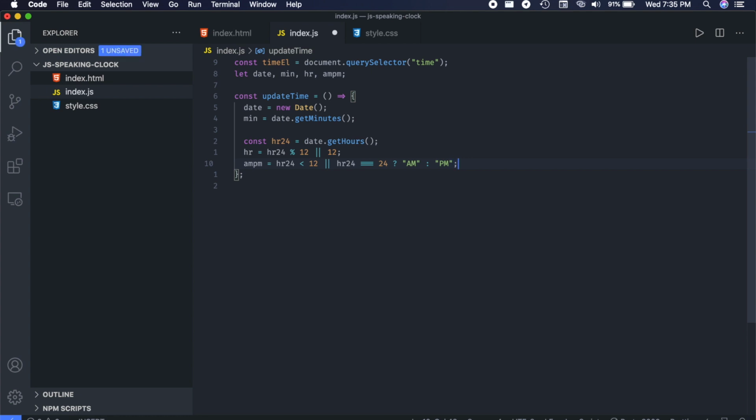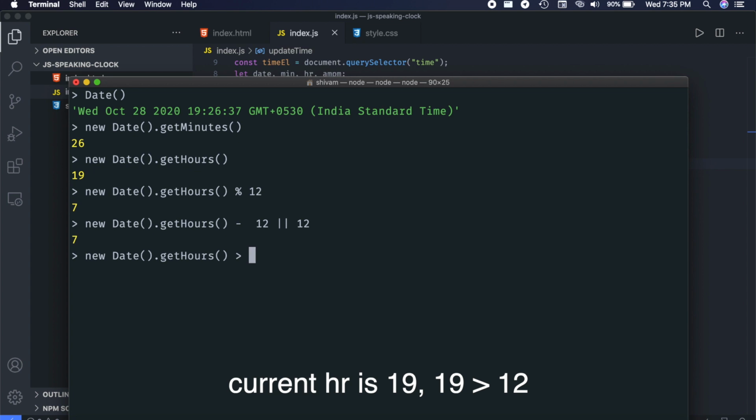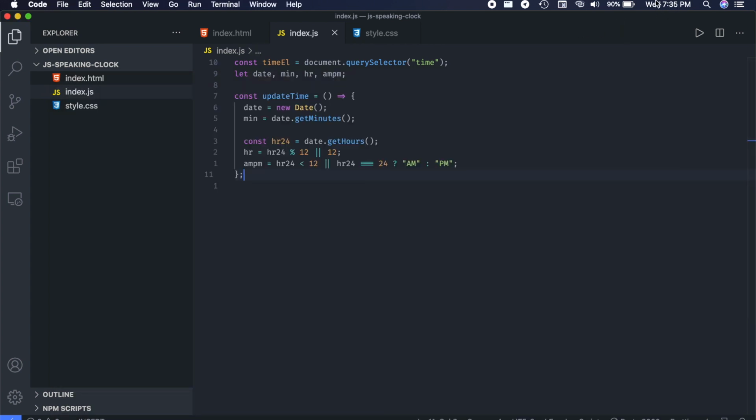All right, so let me also show you this in node. If we get this getHours, and if it is greater than 12, yes, it is greater than 12, then it is pm. And if it is not greater than 12, then it's am. All right, so as you can see, we have 7:35 here, which is pm.